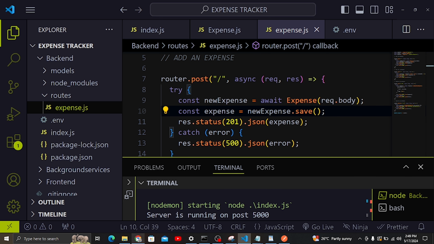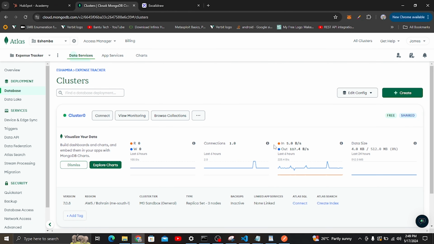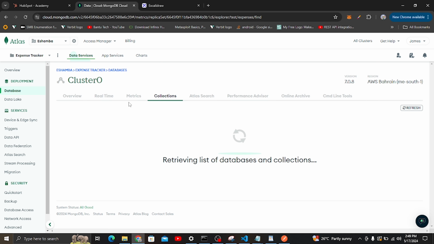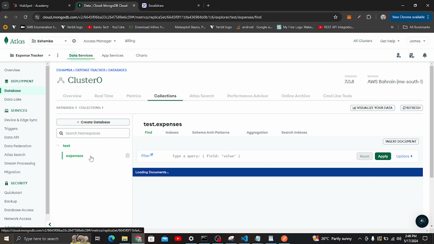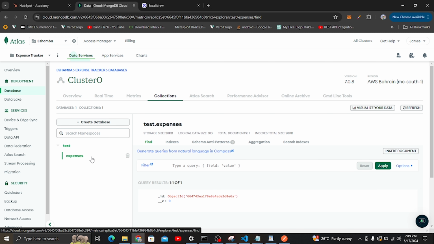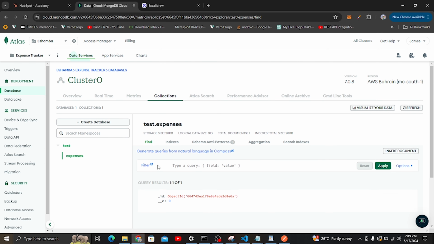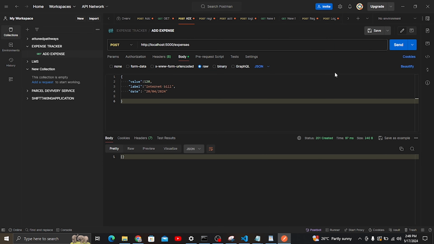So let me see if the database has loaded. Here I can go to collection. Let's see if I'm getting the saving. Here you can see the expenses have been made, but you can also see that we have not saved anything. So what I'm going to do is try and save it again, and then we'll know where the problem is.